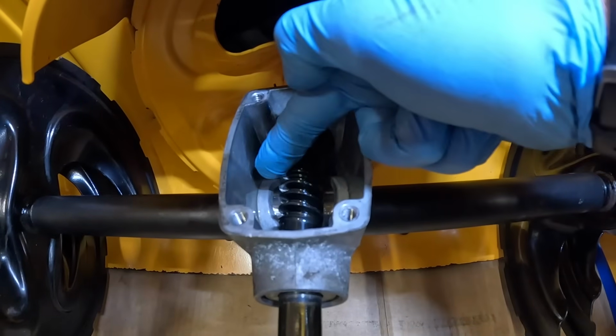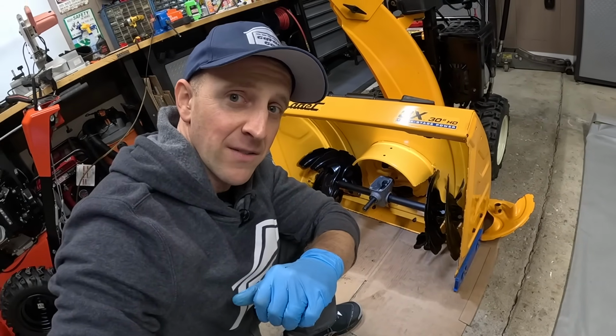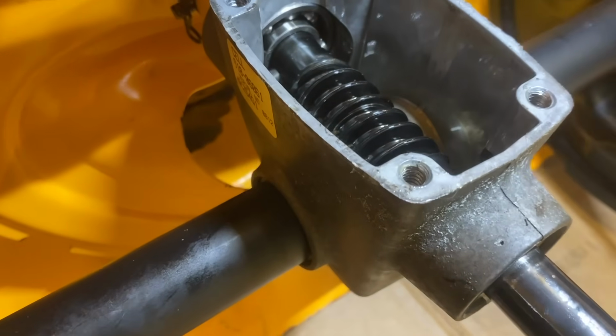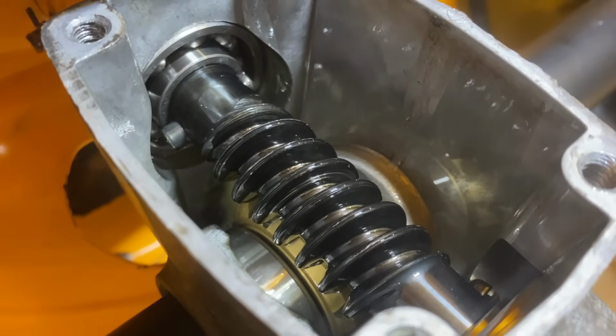And then there's one bearing here on this side, and then one bearing here on this side, which is probably part of the reason why these gearboxes are so expensive. The gears inside this thing look great. There's hardly any wear. And what I'm trying to get a good close look at is the gear on the auger shaft down here, and that one appears to have no wear whatsoever, from what I can tell.